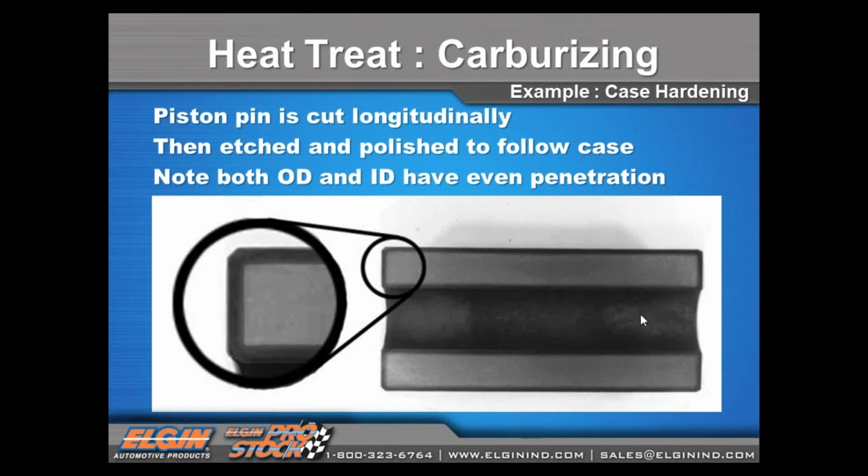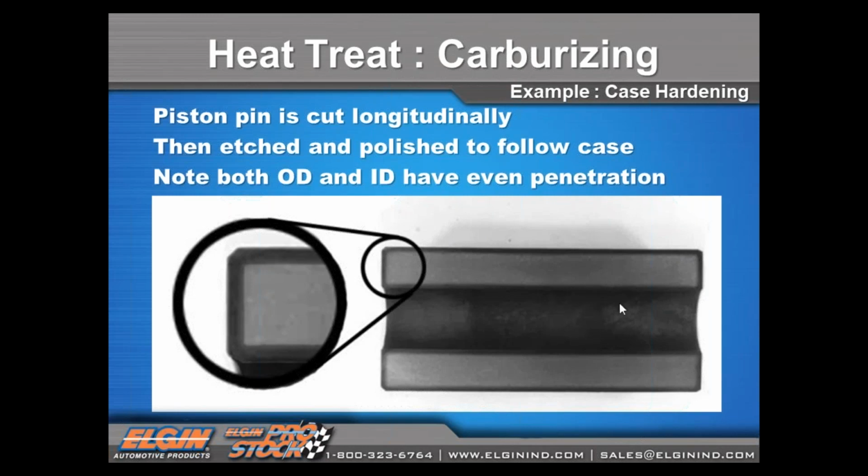atmosphere. Now, carburizing is done by putting steel into a furnace, heating it up above 1450 degrees. And then when it's up in that high temperature range, usually between 1450 and 1800, you introduce a hydrocarbon atmosphere, and that steel will take on more carbon, and that carbon starts to deposit and diffuse into the structure of the steel. But it does cover every surface that is exposed.